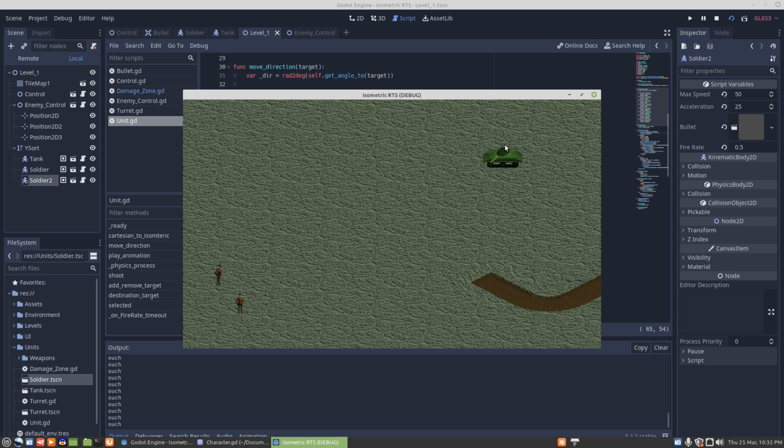So I have the enemy tank moving around, and what it's doing is it's being driven, given destinations from the enemy control node and these three Position2Ds. So more or less position 1, position 2, and position 3, and it's just in an array here. When it makes it to one destination it gets the next one.